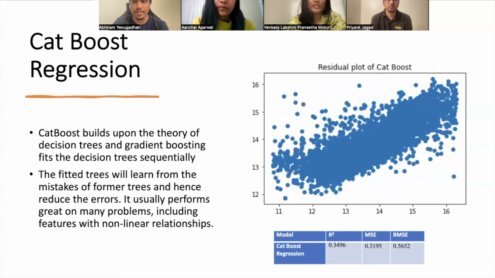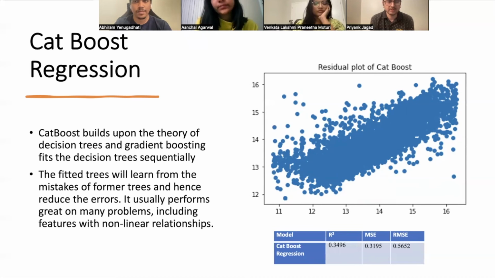Now my teammate Priyanka. Okay. We also implemented boosting algorithms in our project. Boosting is an ensemble technique in which weak learners are trained, and in order to build a strong learner, it will select a random sample of data and train the model on it. The next model will learn from the errors made by the previous model. This way we will get a stronger model.